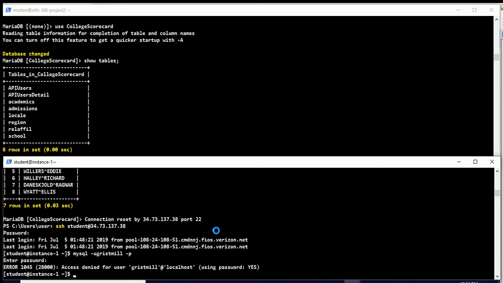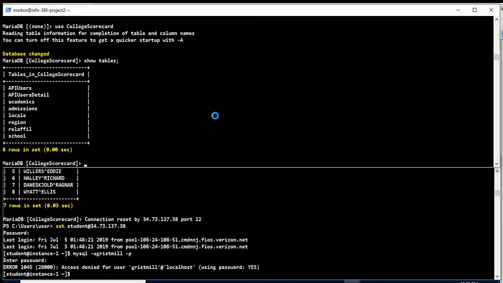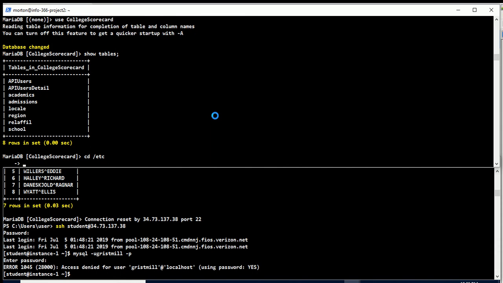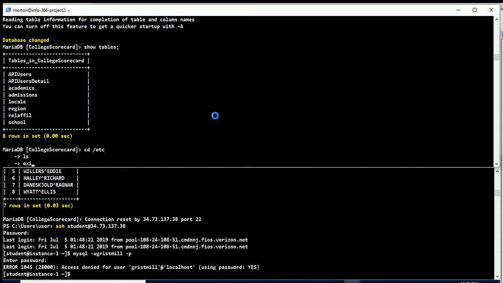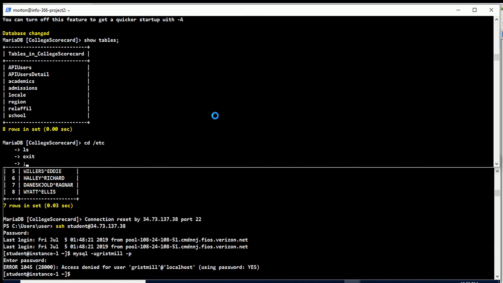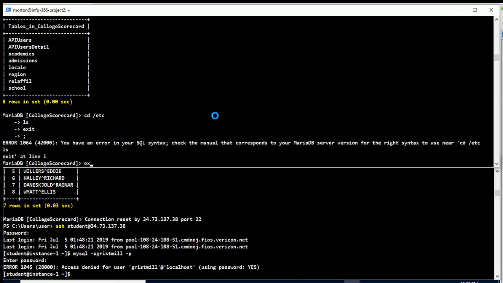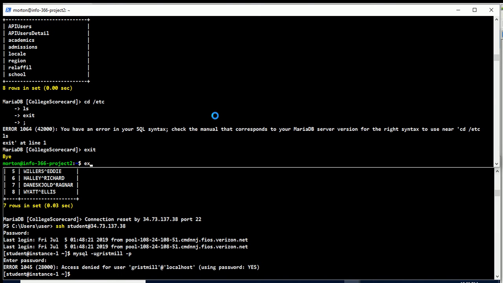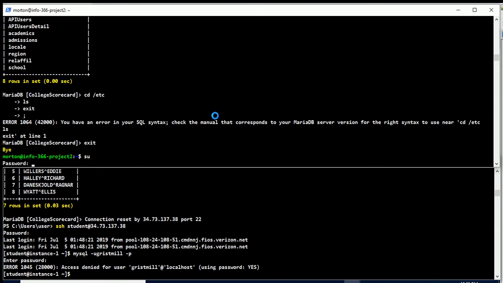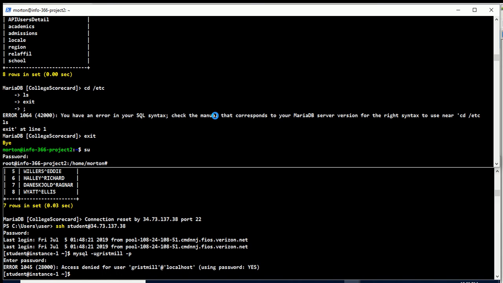So the next option is PAM. I'm going to show you an example of how to use PAM with MariaDB, and what exactly PAM is. We looked at this before. If we go into /etc, oh crap, I'm still logged in to the database, sorry. And I've got to get in as a superuser. All right, so now I'm logged in as root.